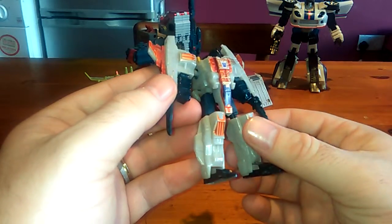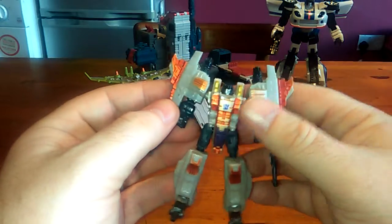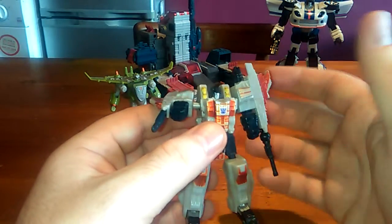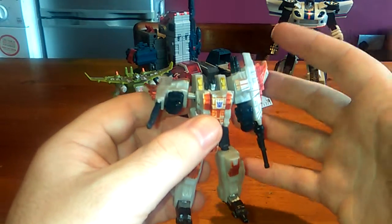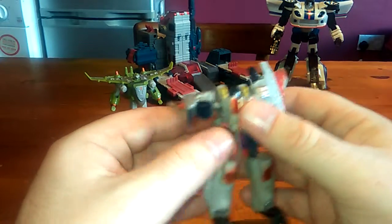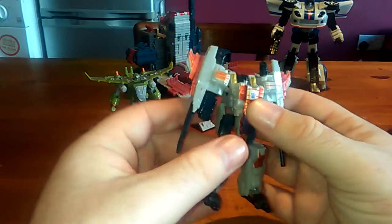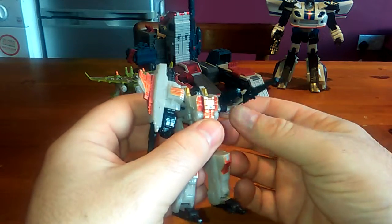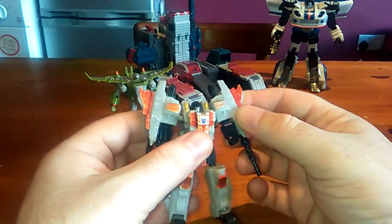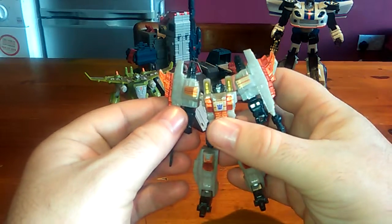He's a bit dusty because I've only just found him — he's been in storage. I was worried that the wife had thrown him out because we've had a bit of a purge in the house. I wasn't sure what she's thrown and what she hasn't. I was so chuffed when I found these because I have more Legends Cybertron figures to review, and they'll be coming up over the next couple of videos. He's got his blasters there as normal, but he also flips out a massive cannon. Talk about bringing a knife to a gunfight — this figure's got both. Absolutely brilliant.